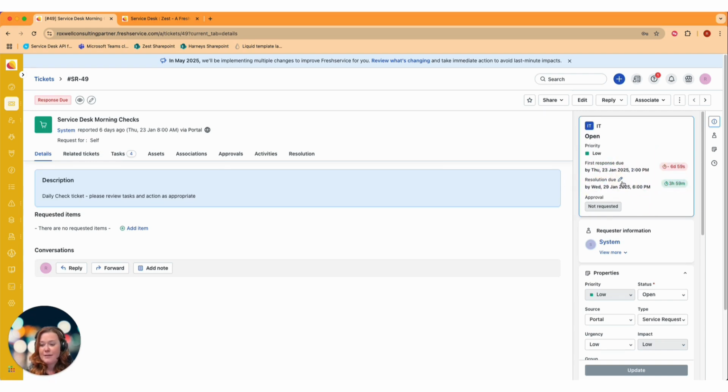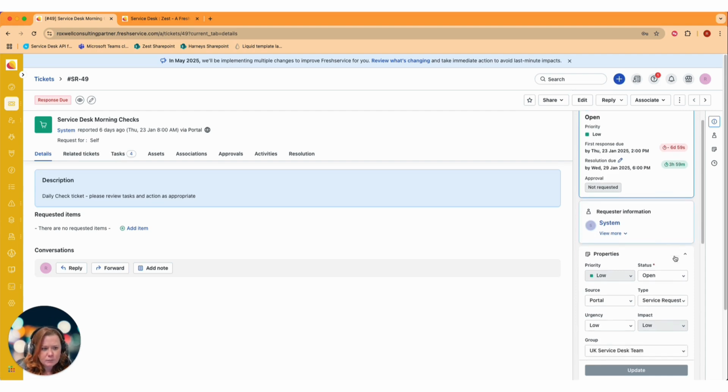You can see I've got the pencil on there because again I'm the admin in my account, but those things are being applied automatically based on the properties of the ticket. So you could have different SLAs for incidents versus service requests. You could have different SLAs for where the user is based in the world. You could have different SLAs for different teams. Fresh will automatically apply that once you give it the business rules of saying, if the ticket has these properties, then we apply these rules. And I'm pretty sure I've got a video up about SLAs somewhere else I'll link below.